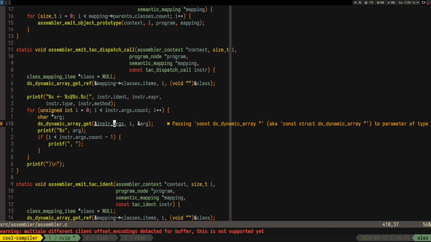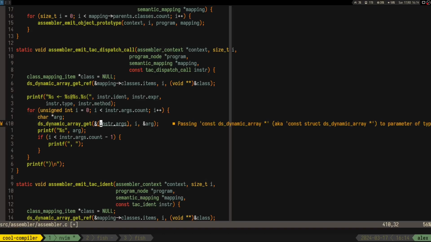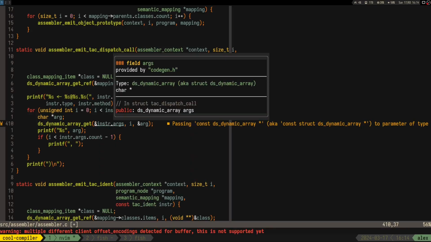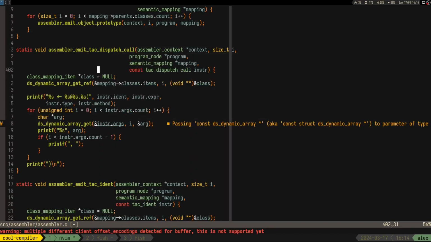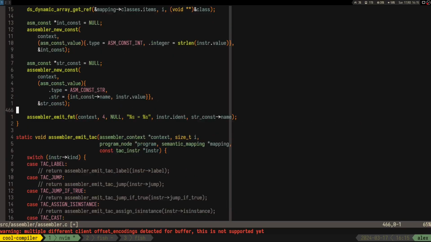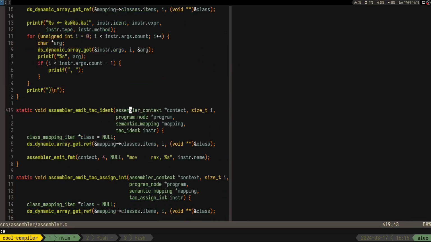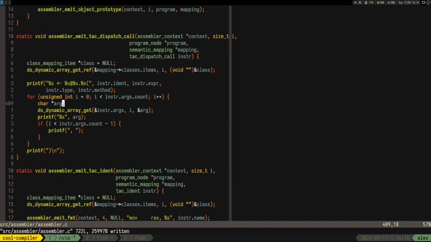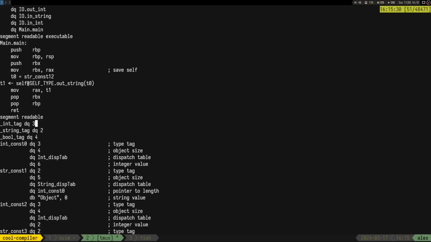And I wanted just to see how the method call looks. And I guess what I did was to push all the, let's call them arguments, on the stack, then call the method, and then pop all the arguments from the stack. I guess there was only one argument, but if we have multiple arguments, we want to push them in the reverse order. So that's the idea.